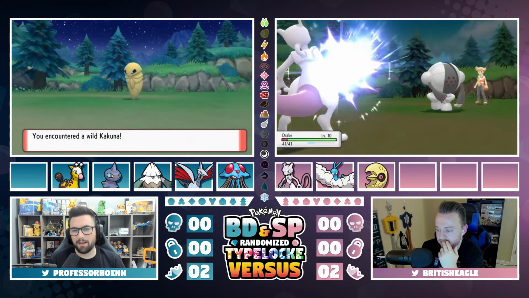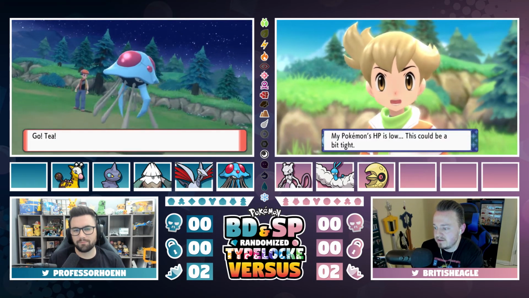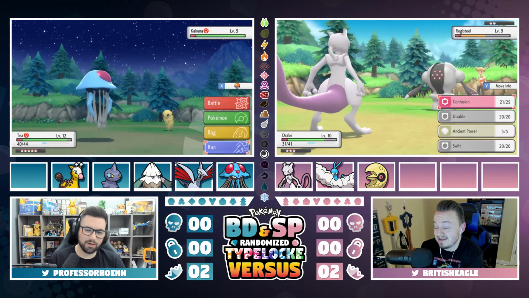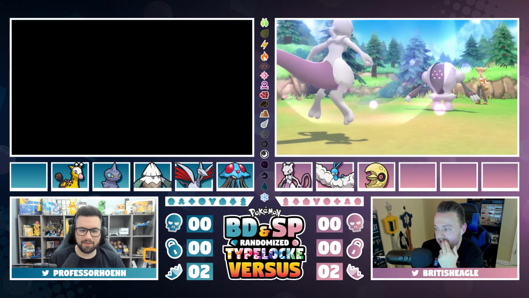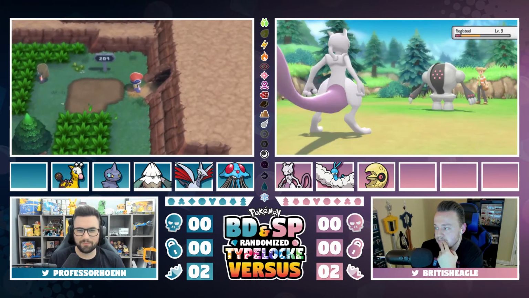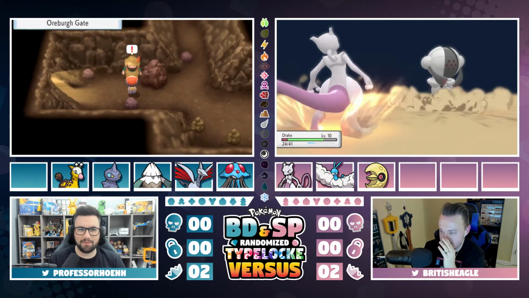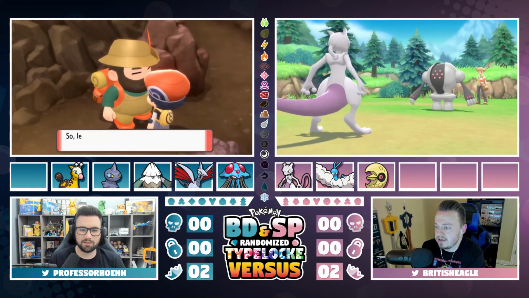Okay. He goes for Metal Claw. Oh God. Okay, that didn't do much. That should be fine. A Kakuna? I mean, you might as well catch it. There's no point in not catching it, right? Saving the time, I'm just going to run. Because can I get a confusion on him? Dude, this is really frustrating.